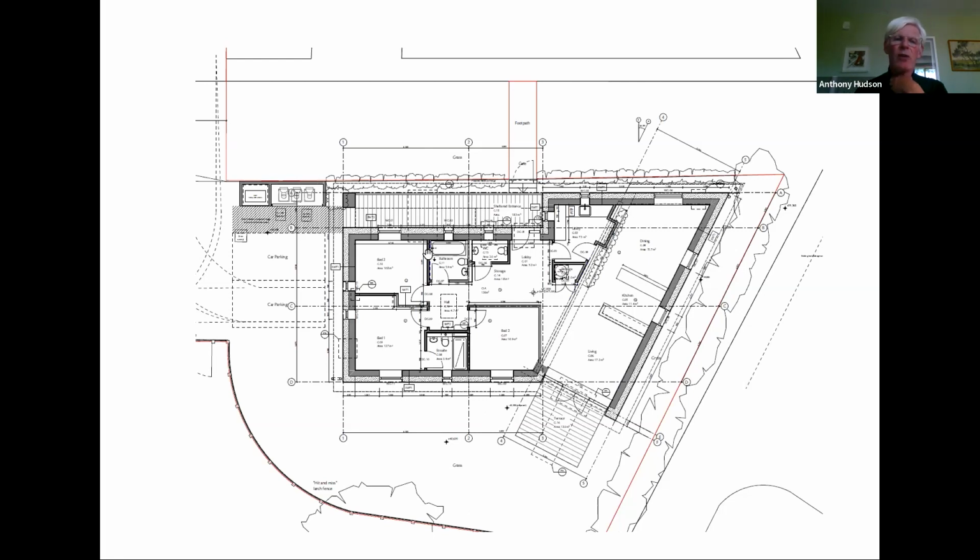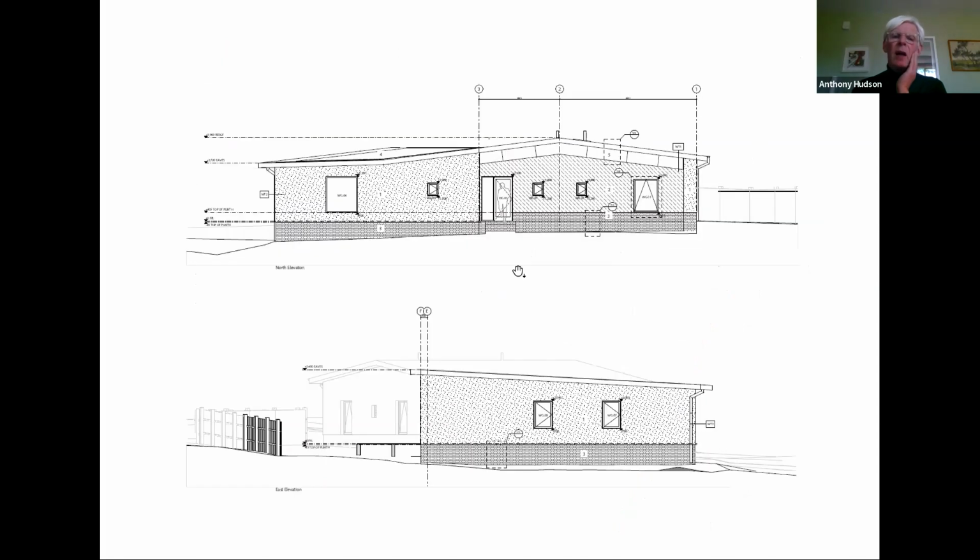You can see in the drawings here, there's the light earth element, and then the darker area is the heavyweight cob. And basically we have no other load-bearing walls within this perimeter in this case, because of the shrinkage issues, and we've got glulam beams running along these walls here, and then a glulam beam there as well.